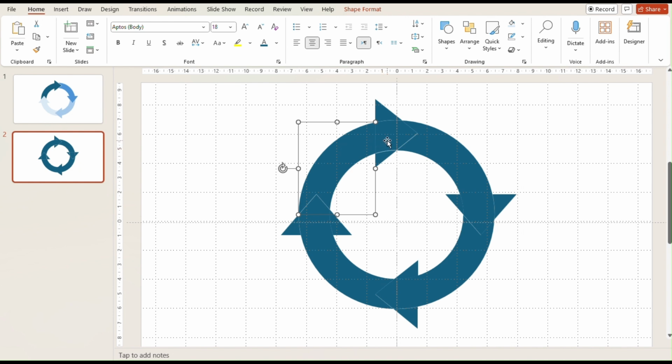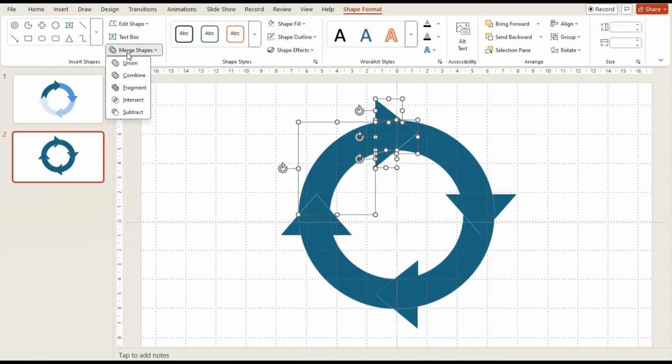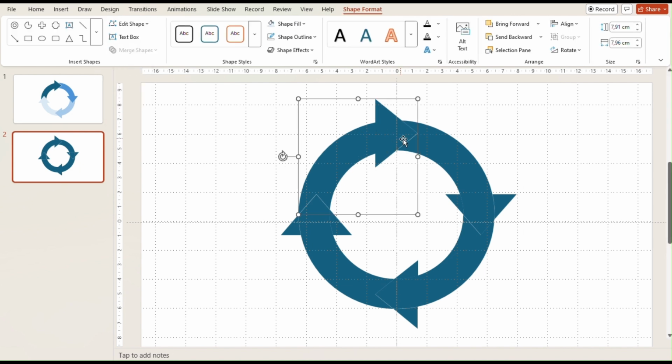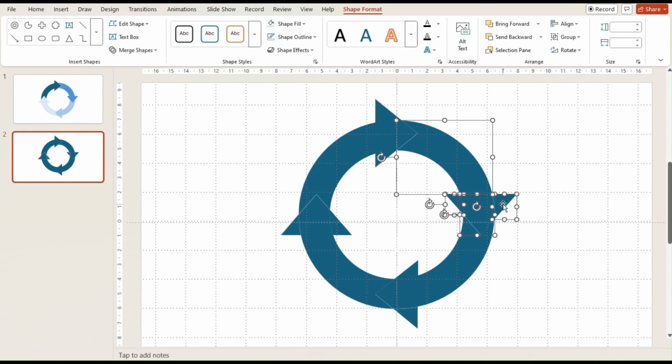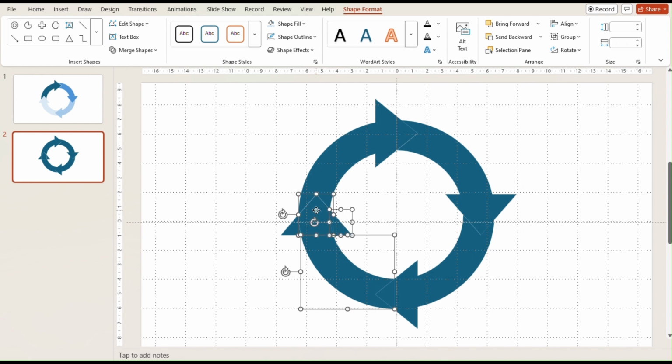Then, to create the arrows, select the 4 fragments relevant for each arrow and again, select Merge Shapes in the upper toolbar. To create the final arrow, now click on Union. This process is to be repeated for all arrows. Make sure to always select all 4 pieces and not leave out the 2 small triangles outside of the circle band.